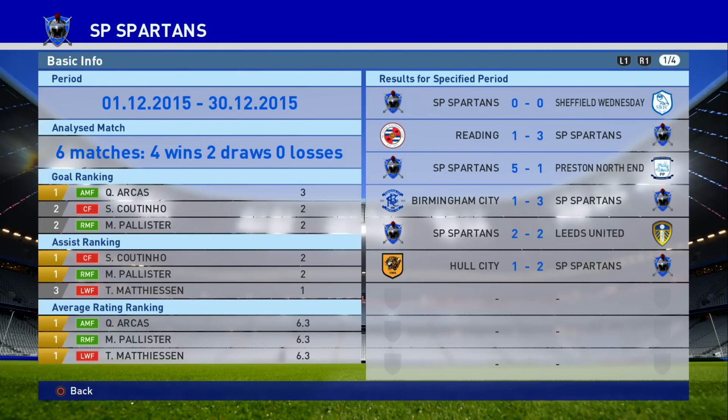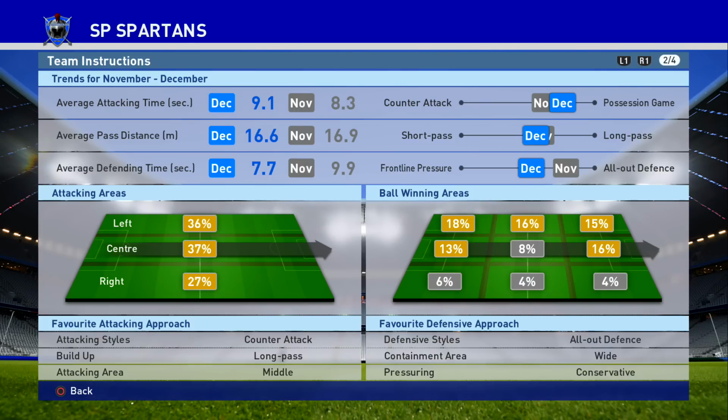So we've had a very good month after a real difficult period on this sort of trial one where we lost loads of games. But we have just turned the corner of late, and there you see 4 wins and 2 losses in the month of December. Fairly straightforward, this page really. You've got goals ranking in the month, you've got assists and average team rankings. But these are the ones that are more interesting, if you like. So we attack just slightly more down the left than the right now. It's fairly even central, left and right.